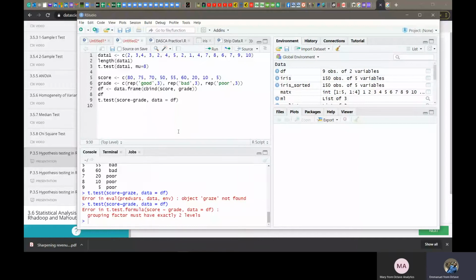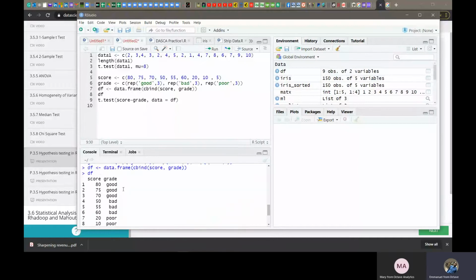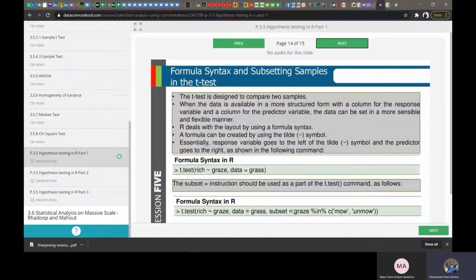So I have to subset and say I want it for a particular group. That's why I'm going to put this parameter called subset.